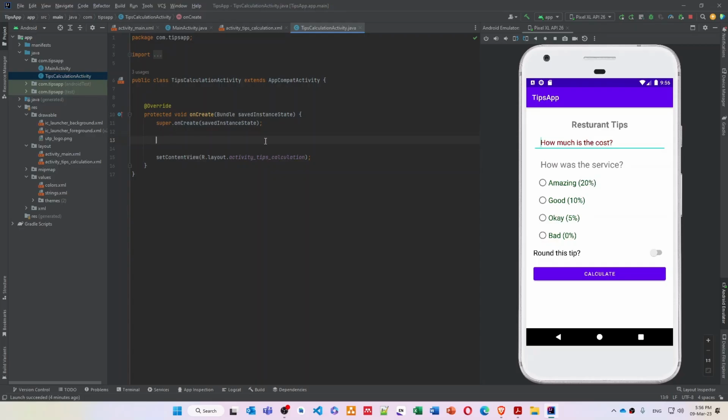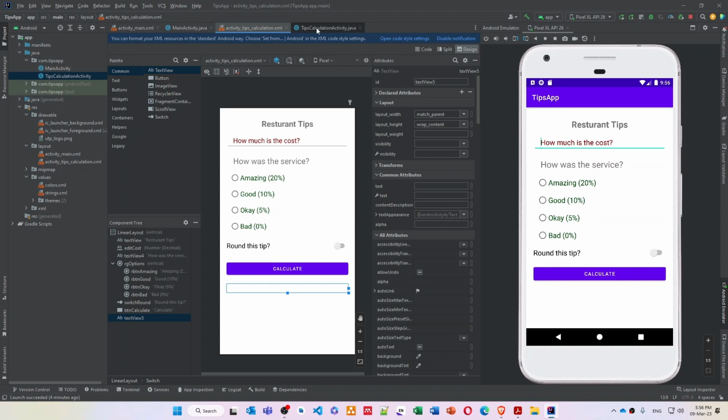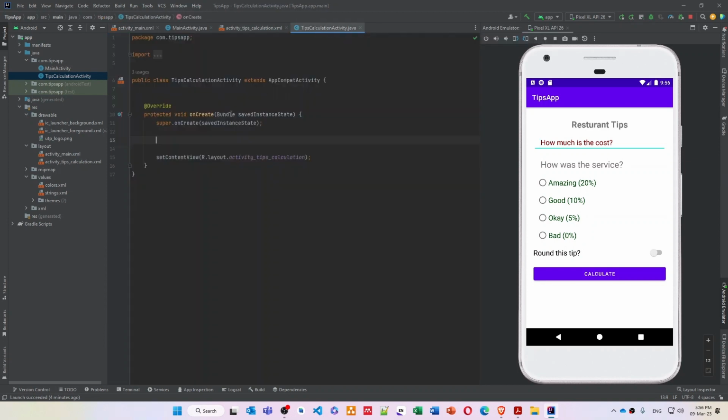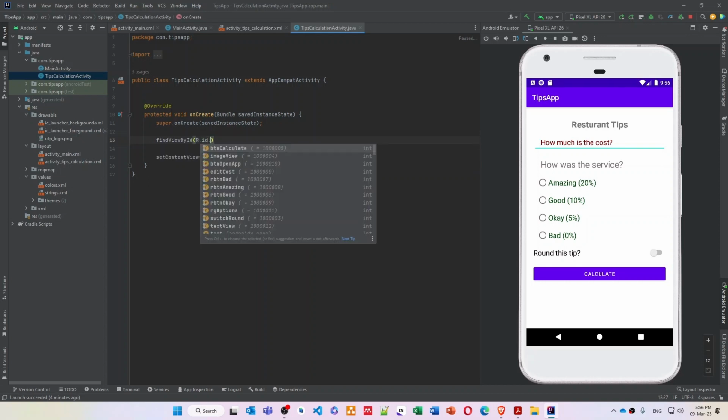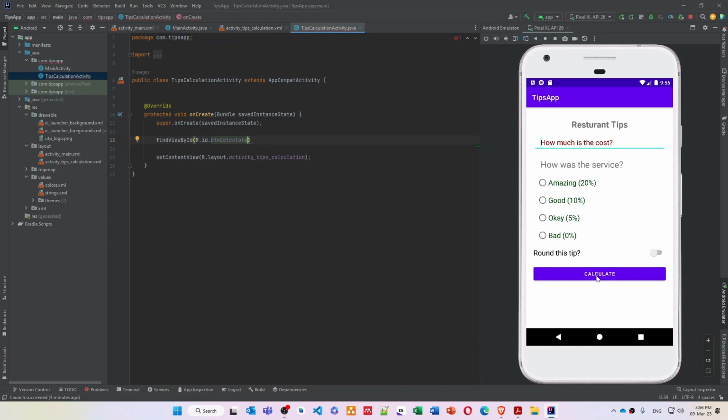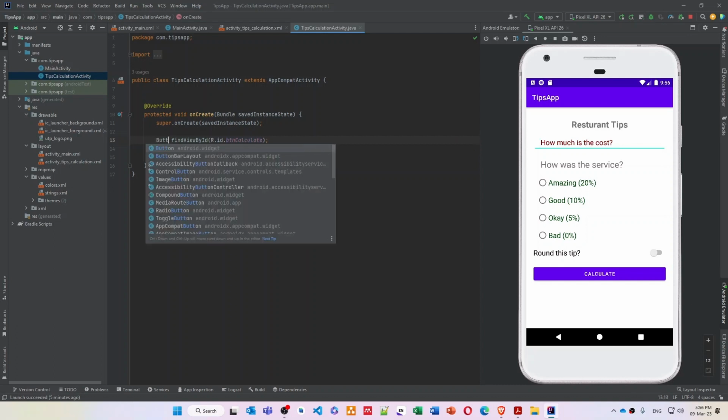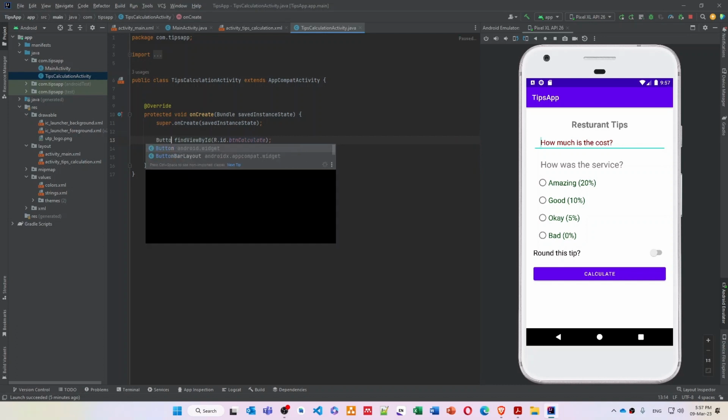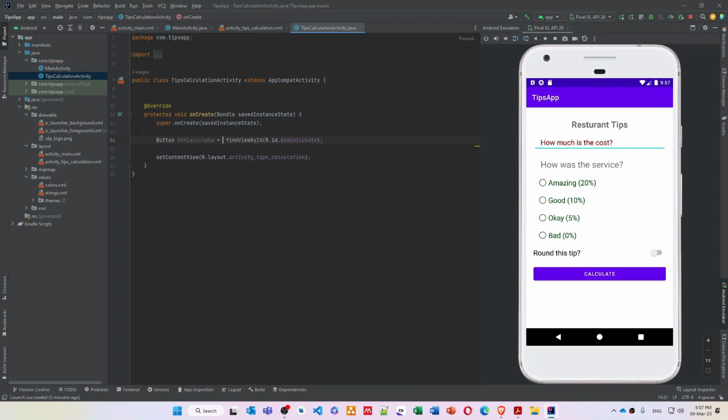So let's start by first learning how to link these items I created in the design with the Java part, because we have the design in XML and we have the code in Java. I can use a function called findViewById, then specify the resource name like button calculate. I need to link this button calculate. By using findViewById, it will return a view of type button. So I can call it a button, the same name, equal to button. By using this way, we create a link for this button.